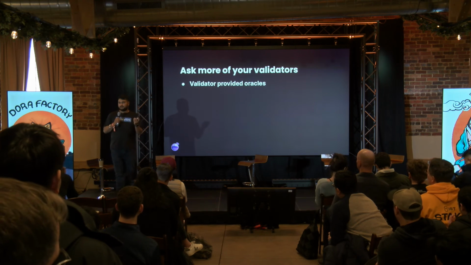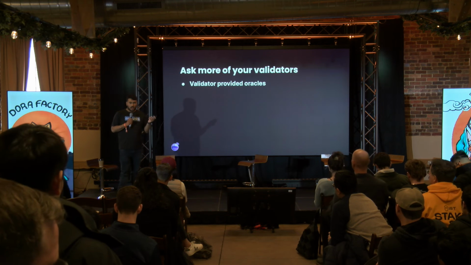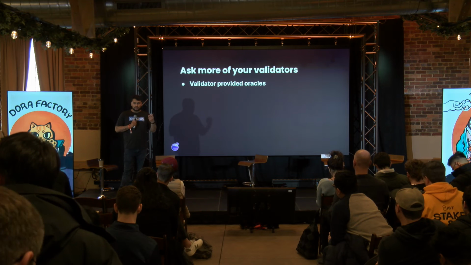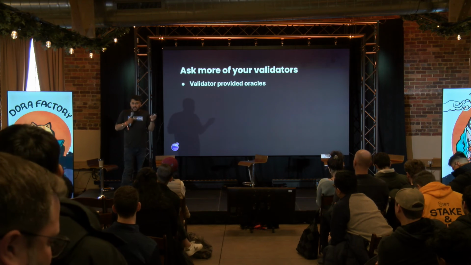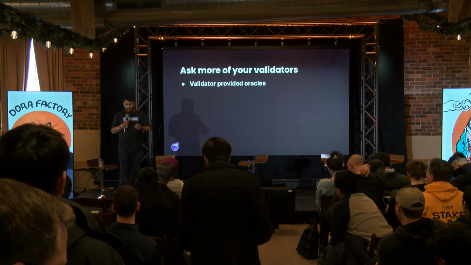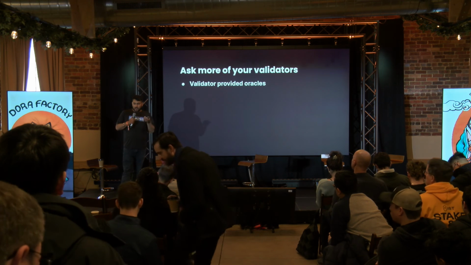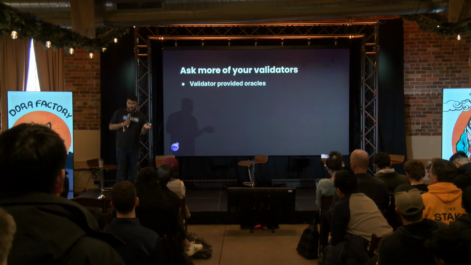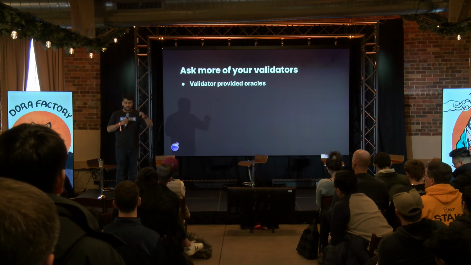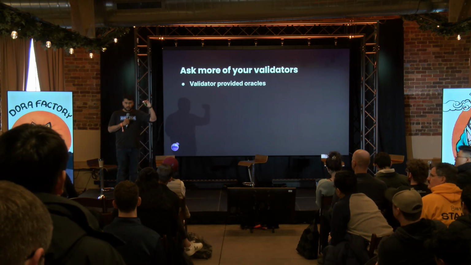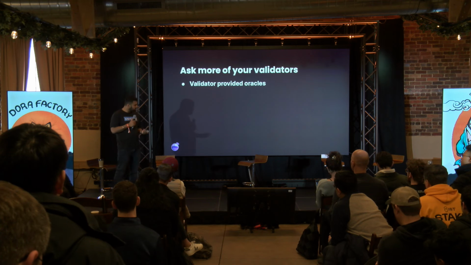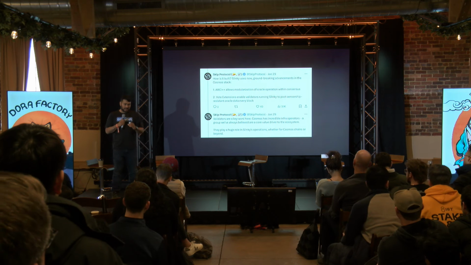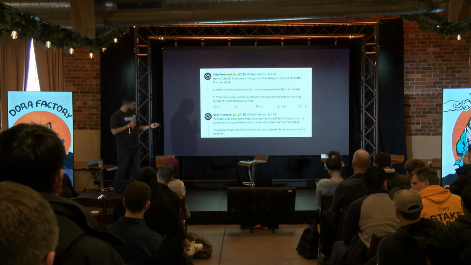So examples, validator-provided price oracles, right? There are a lot of perp protocols and lending protocols built on the Osmosis chain. They want access to oracles. Instead of relying on an external provider like Chainlink or Pyth or something like that, we can say, hey, our validators can run oracles themselves and provide that to the chain. The first example of this was actually Terra. So Terra was doing this where they had their validators running Luna price oracles and providing that to the chain. This allows you to have your oracle updates happen much more cheaply and faster.